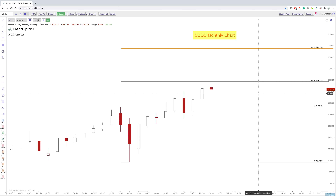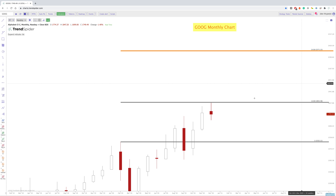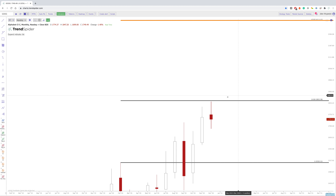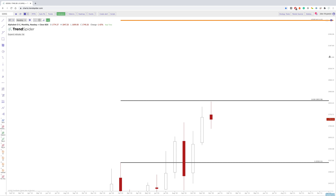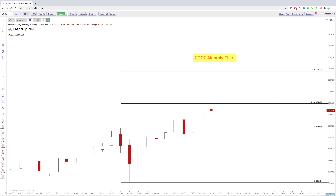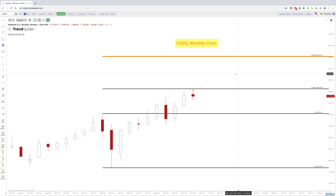So using the 1.618, we barely missed this line. And this is where that alert sensitivity comes in. If we zoom in, notice we missed this line by like $3 to $5. So if you would have simply had a sensitivity alert in there, you would have easily been able to capture that move without missing it by $3 to $5. So especially for position traders who are not always going to be in front of their computer, that's why the alert system is really nice — so you can capture these moves without having to be right on the money.